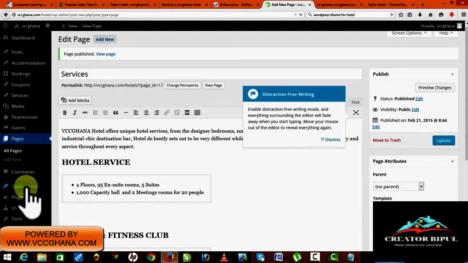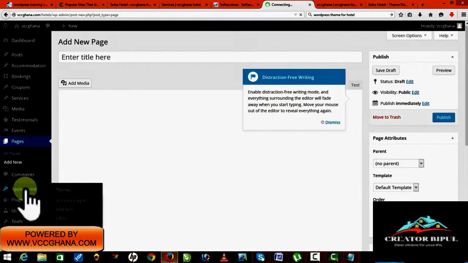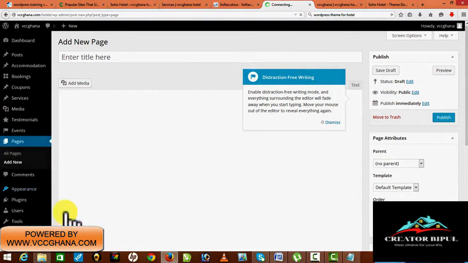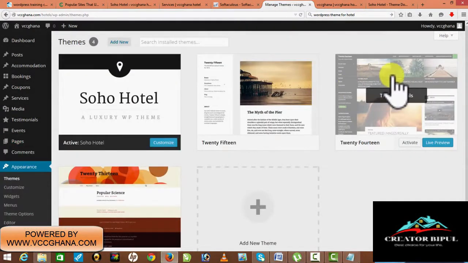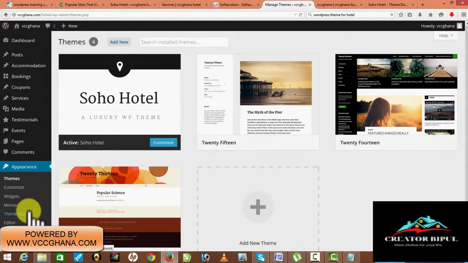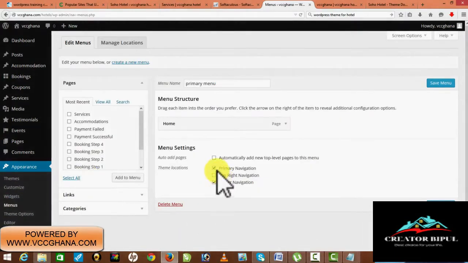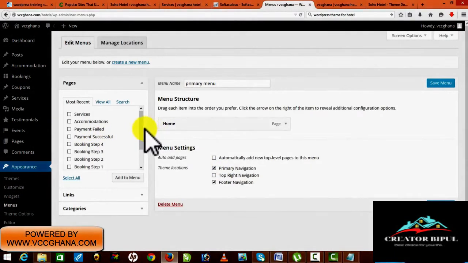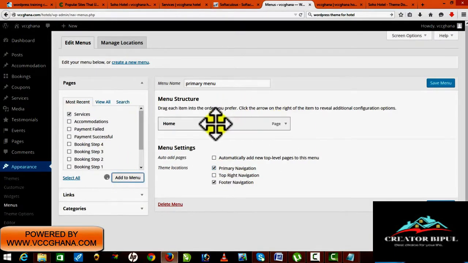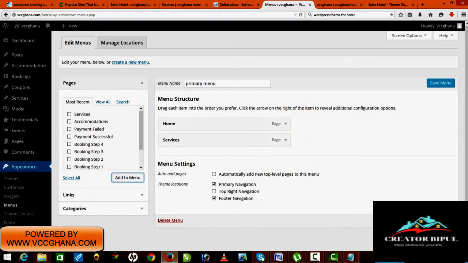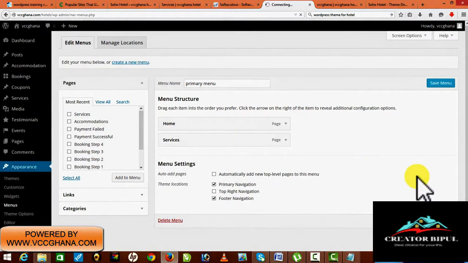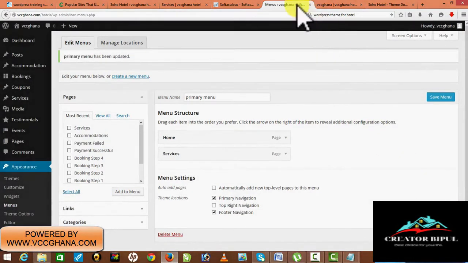We'll go to appearance, then click on menu. We'll scroll down, you see services here, add, so it will come here and I'll click on save menu. So that's how you add your menu. It's as simple as that.